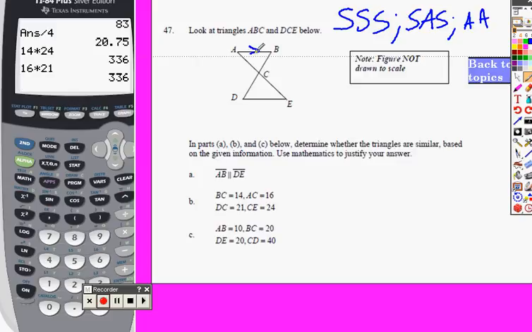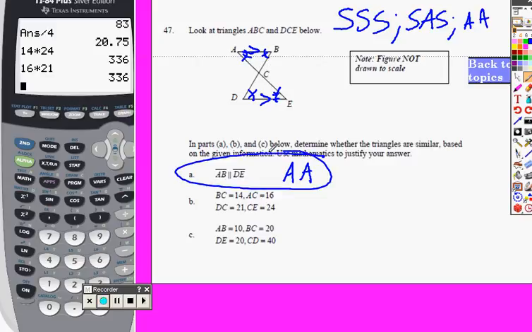First, we are told that AB is parallel to DE. Now, every time we tell you about parallel lines, we want you to include all the information that you learned about parallel lines, specifically those angles that are congruent. And in this case, that would be angle B and angle D are congruent because they are alternate interior angles. And angle A and angle E are congruent because they are alternate interior angles. So we have enough to show that these are similar because in both of them we have 2 angles, angle, angle.